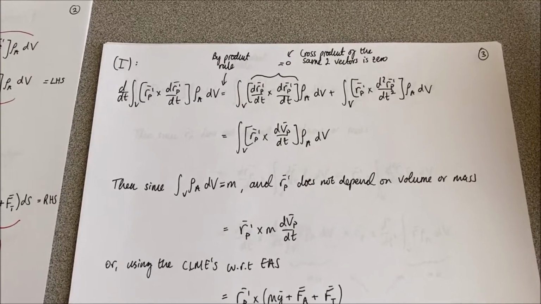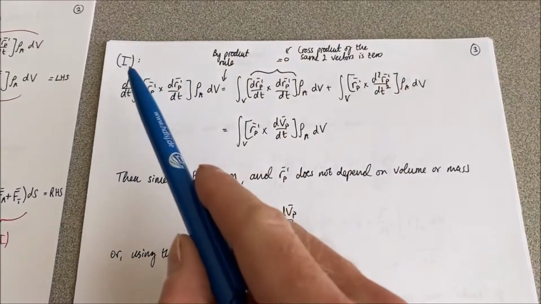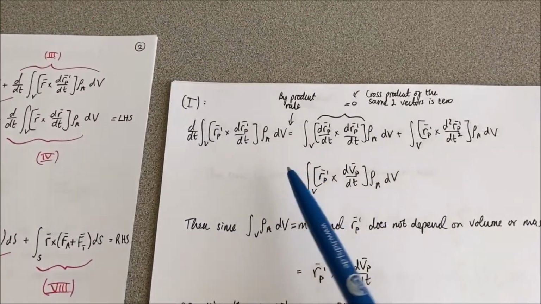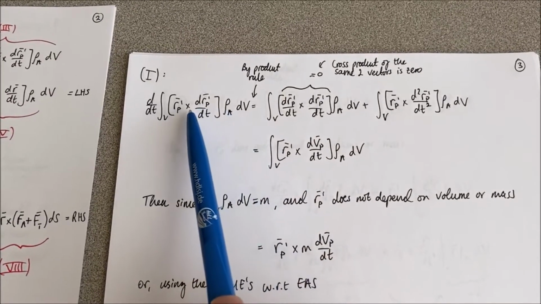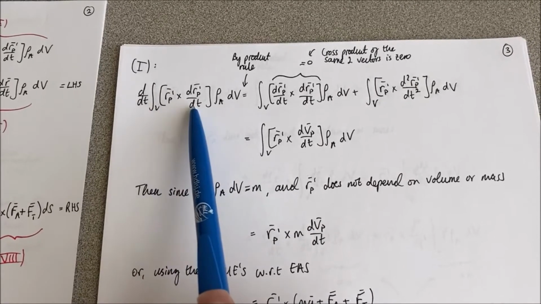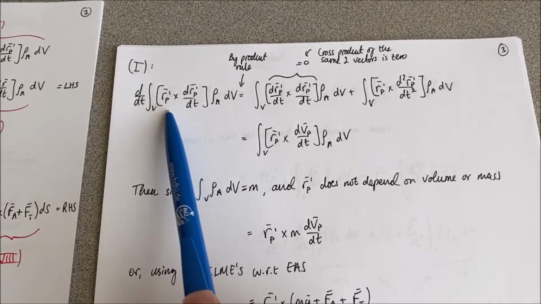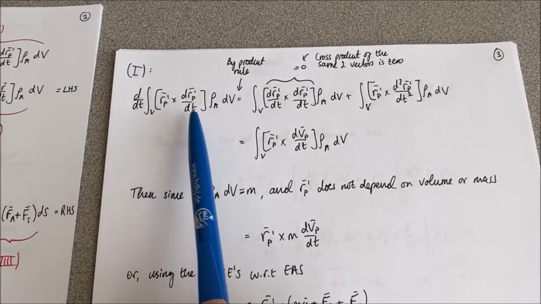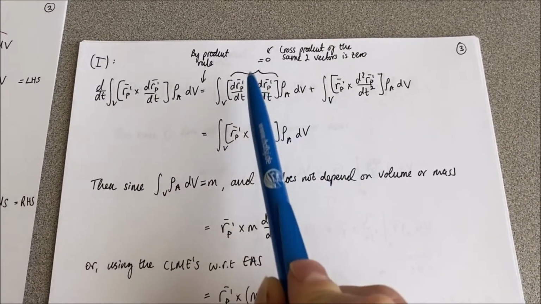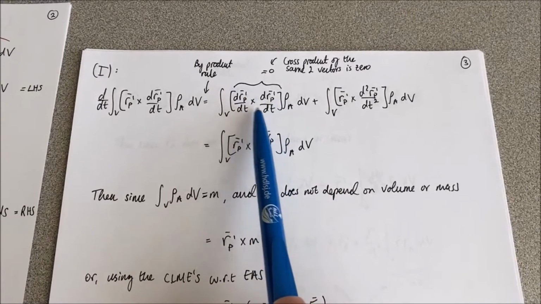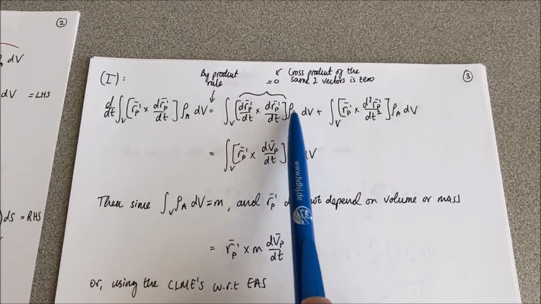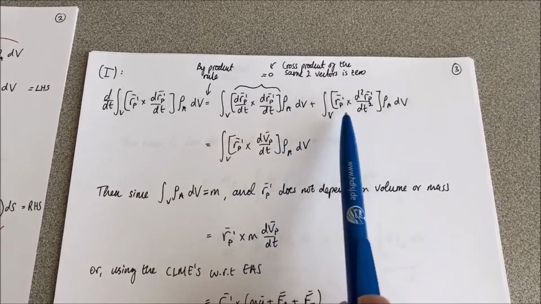So here we go then, starting with term number 1, which was on the right hand side, remember this one. And what we can do is, the first step is to use the product rule to expand out this term here. So we get the derivative of one thing multiplied by the other plus the other thing multiplied by the derivative of the other, which is these 2 terms here. And remember from linear algebra that the cross product of 2 vectors which are the same is 0, so this whole term here goes to 0, so we're just left with this term.